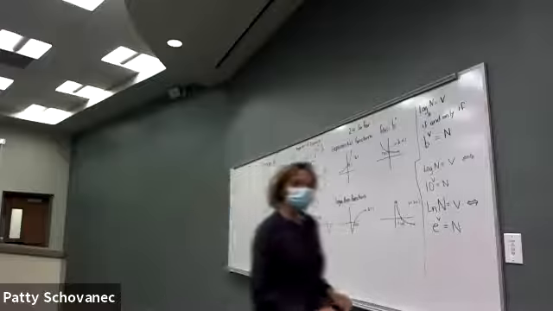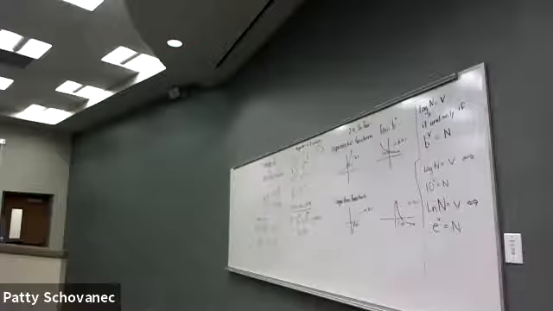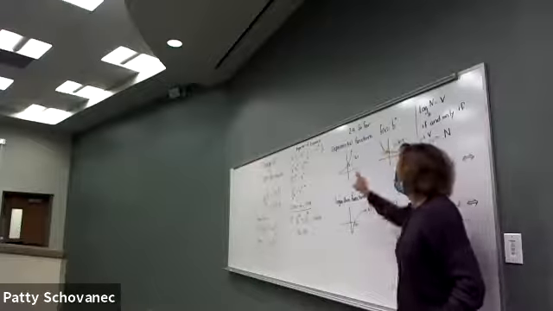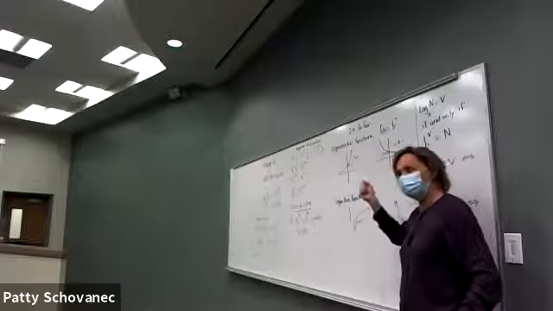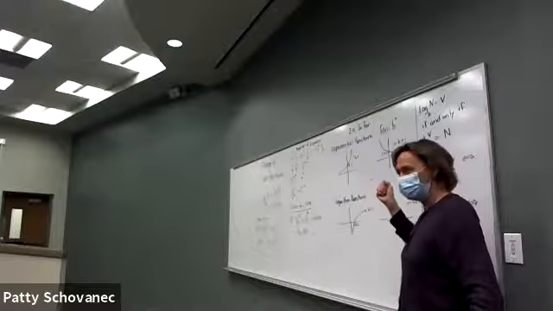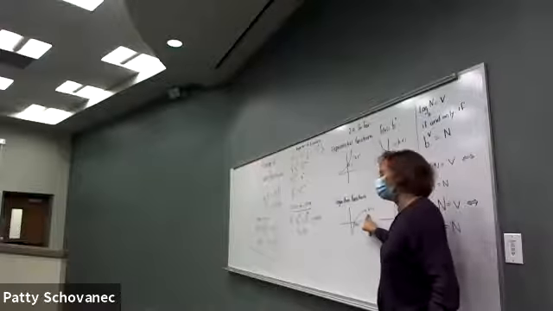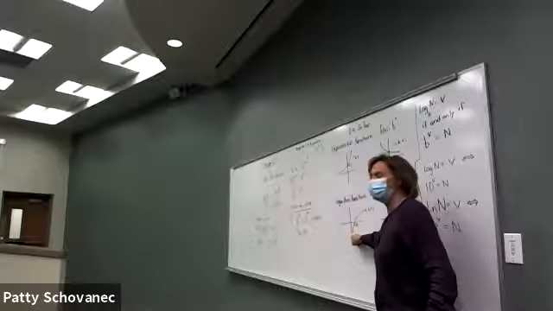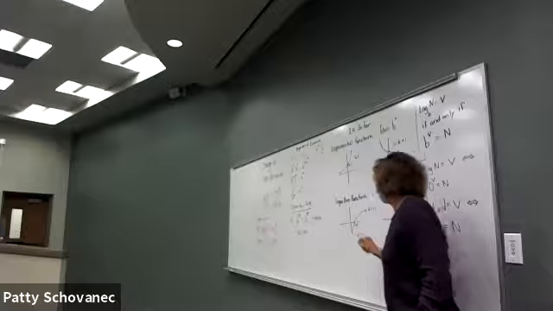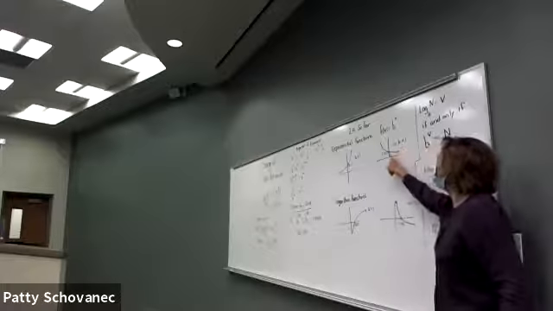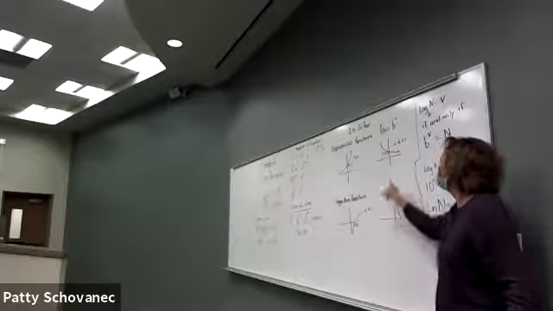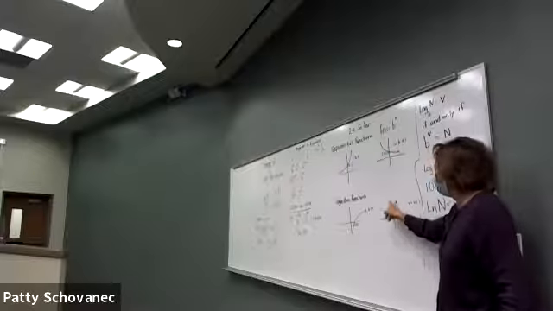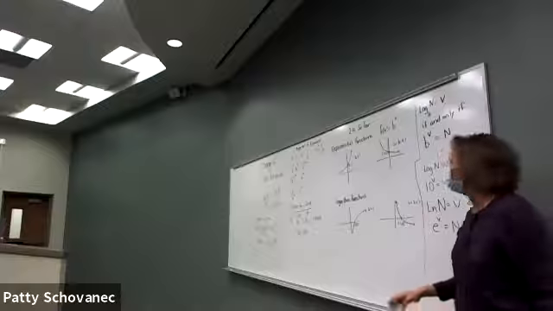Now, the fact that logarithms are inverses of the exponential functions gives us these two graphs. We take all the ordered pairs on these graphs and reverse them, and then reflect the graphs about the line y equals x. So if you have a logarithm whose base is bigger than 1, then it passes through the ordered pair 1, 0, and has the negative y-axis as a vertical asymptote. If the base is between 0 and 1, it still passes through the ordered pair 1, 0, but now the positive y-axis becomes the vertical asymptote, and then it's slowly decreasing forever.